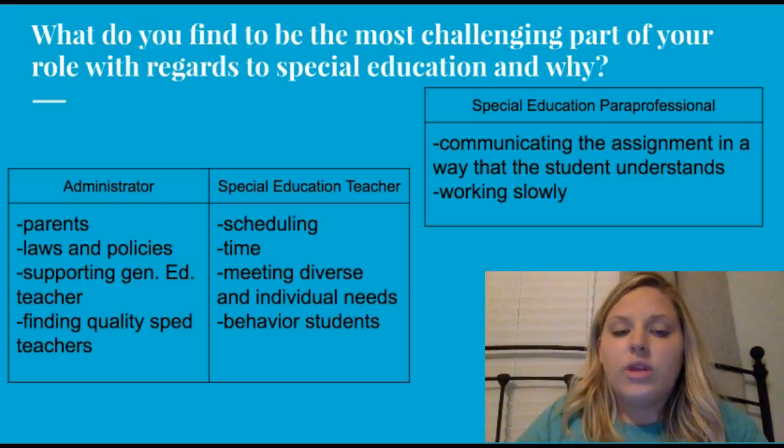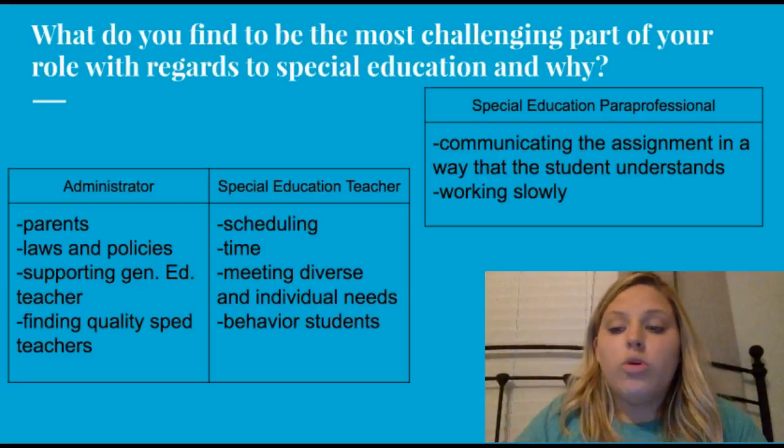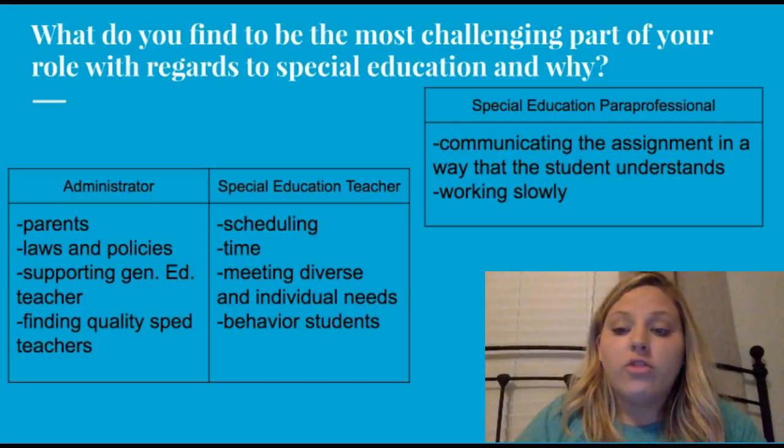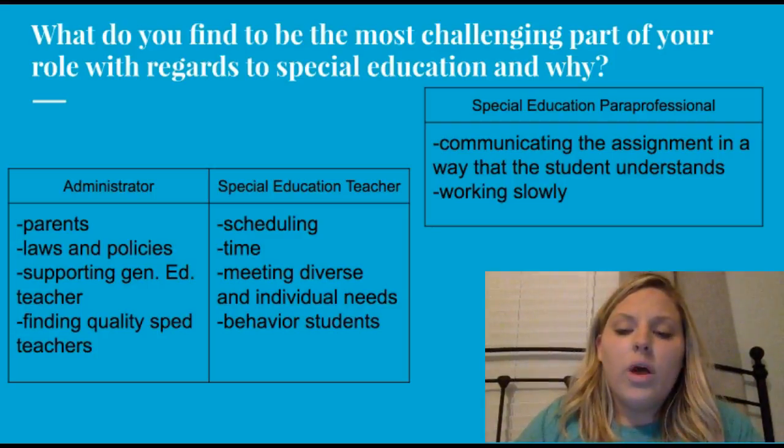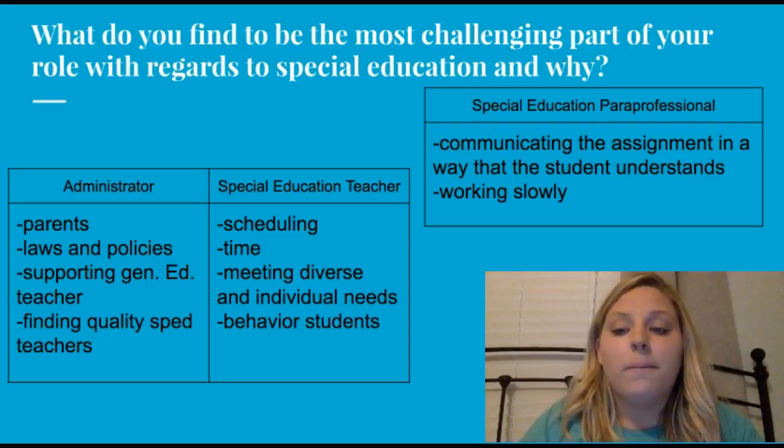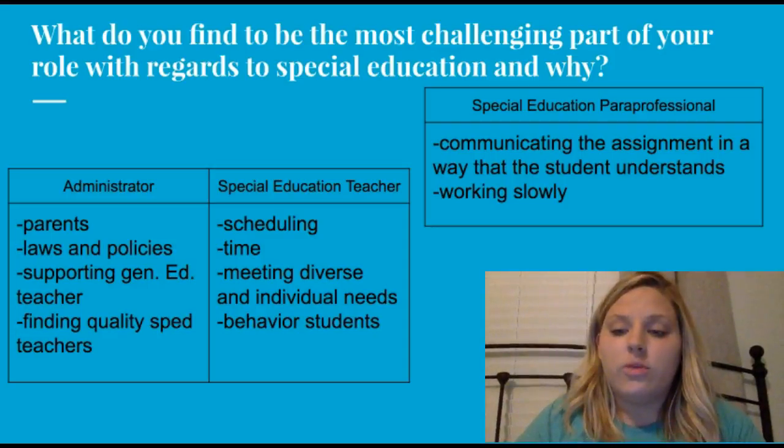And then behavior students. Like I mentioned earlier, a lot of our special education students also have behavior issues. So she mentioned that it's hard to pull them in a small group and have it function the way it should. But she could take a behavior student one-on-one, but then you're losing that time that you could have with a small group. So just weighing those different options and knowing how to handle those behavior students and work best with them and still provide them the quality education that they deserve as well.